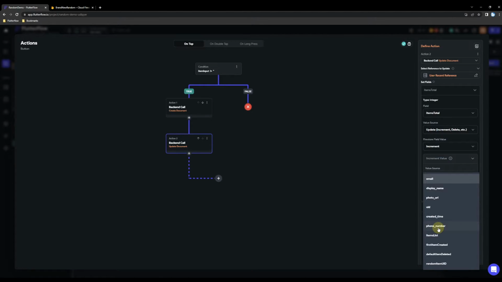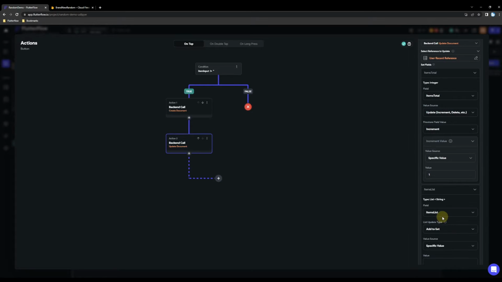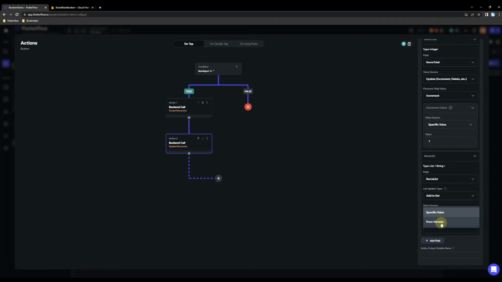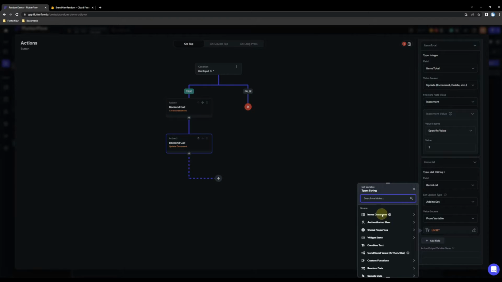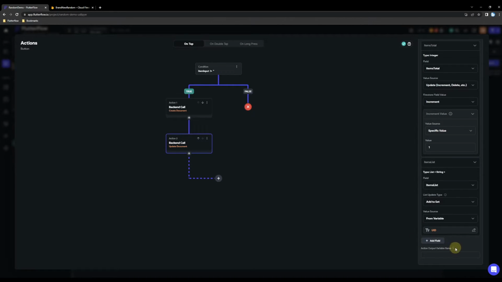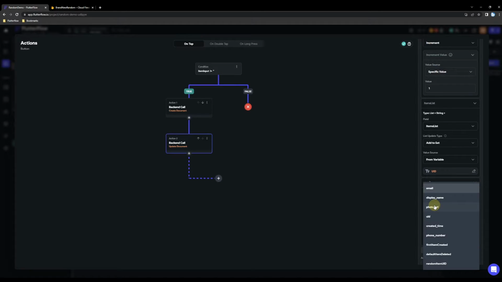And another field is gonna be items list, add to set from variable, and this is gonna be items document UID. And one last thing, almost forgot, we're gonna set first item created to true.